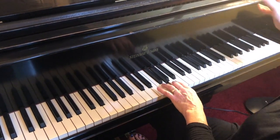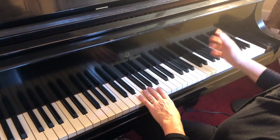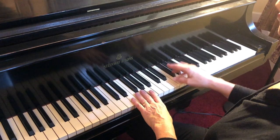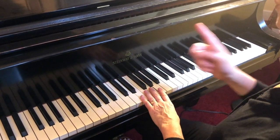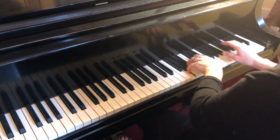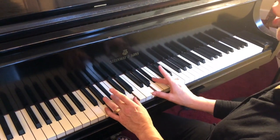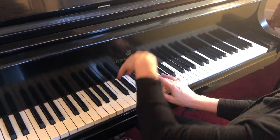Now here's where you hear the first leaf falling. So what is that? It is a backward arpeggio, all right? So before we do a backward arpeggio, I am going to show you a forward arpeggio. I'm just taking that G minor chord and I'm rolling it. One note at a time.